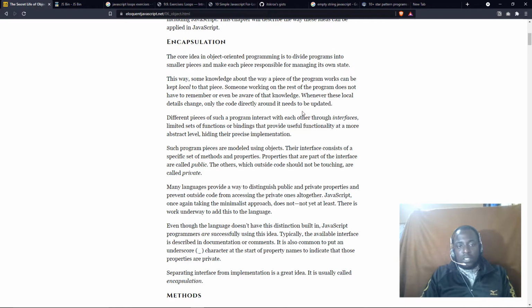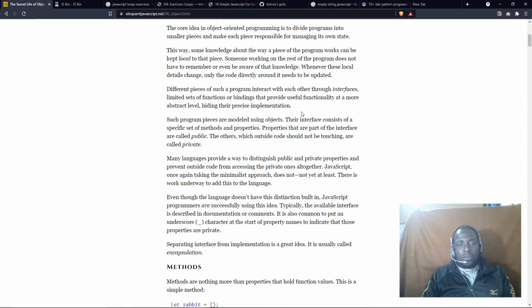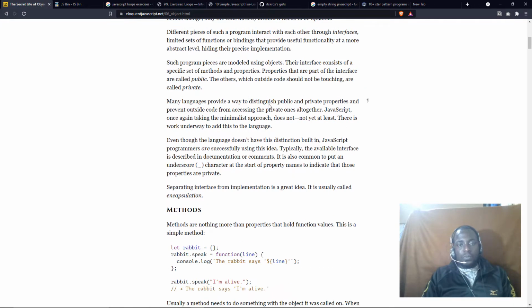Whenever these local details change, only the code directly around it needs to be updated. Different pieces of such a program interact with each other through interfaces, limited sets of functions or bindings that provide useful functionality at a more abstract level, hiding their precise implementation.